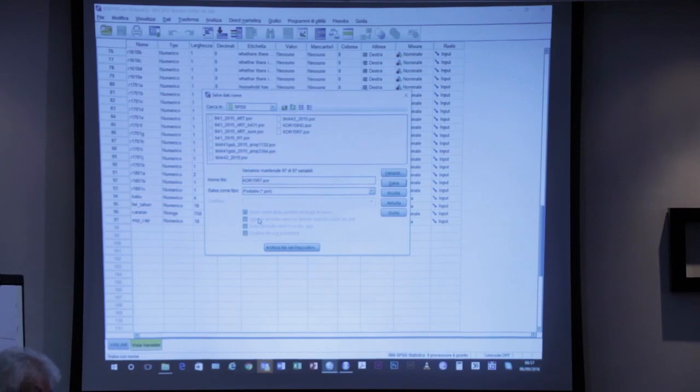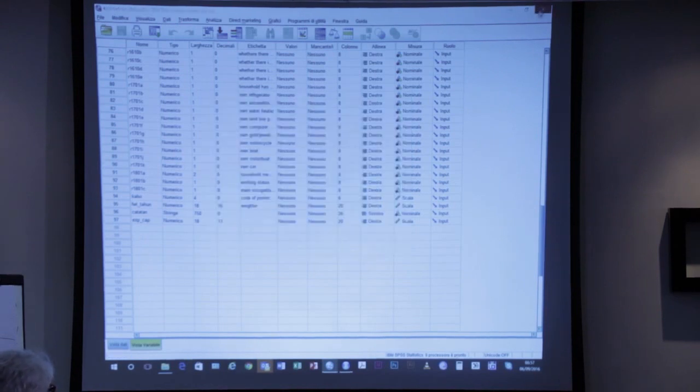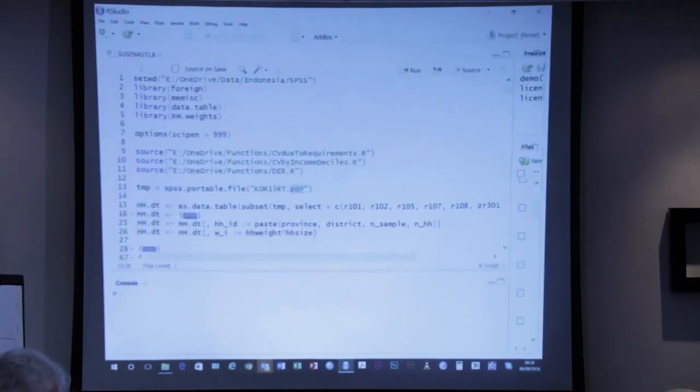Portable SPSS format is a compression that makes the files smaller but preserves all the information, the names of the variables, the labels, the type of the variable, etc. So it's a good format to transport the data. And I have done this for all files contained in the package that have been sent to us.